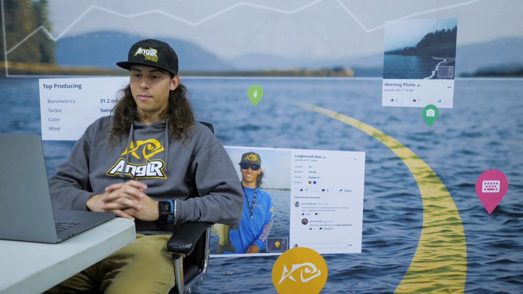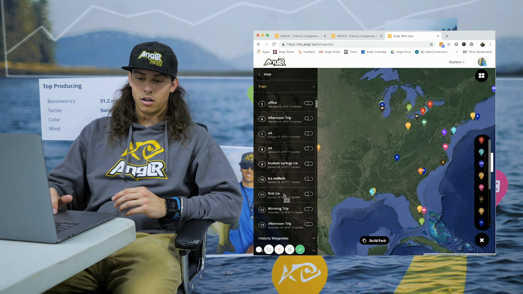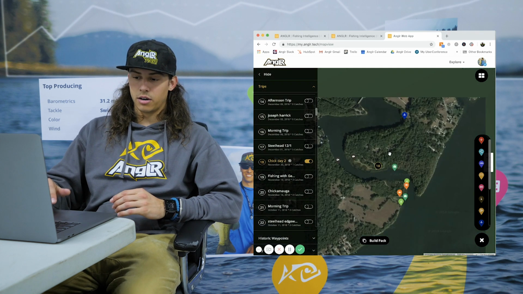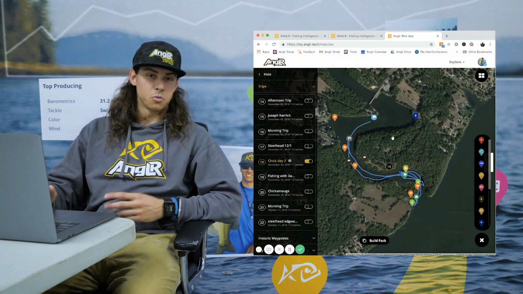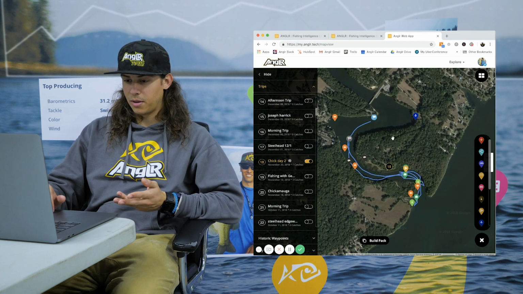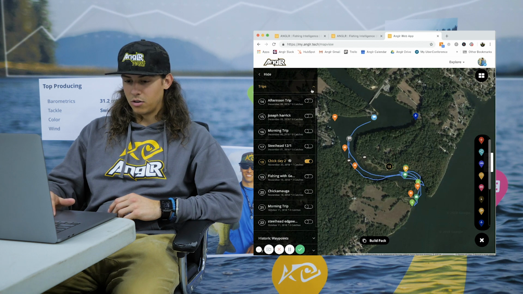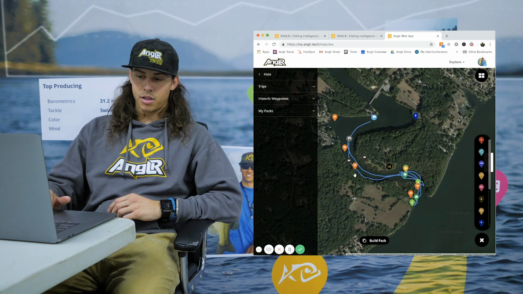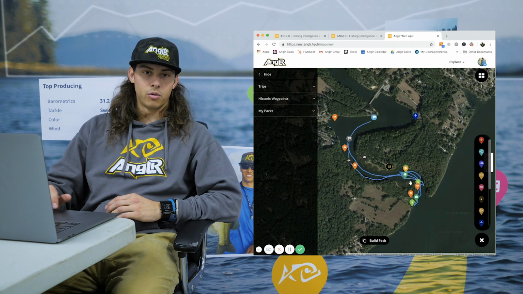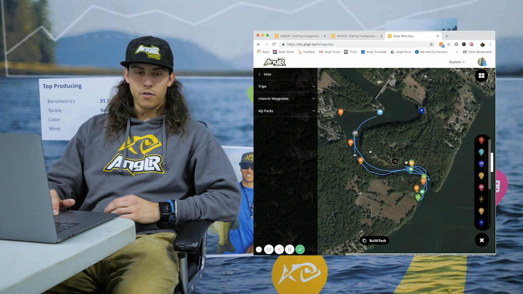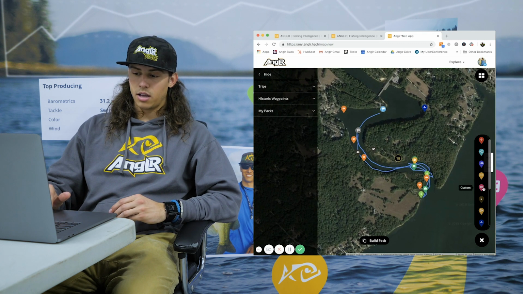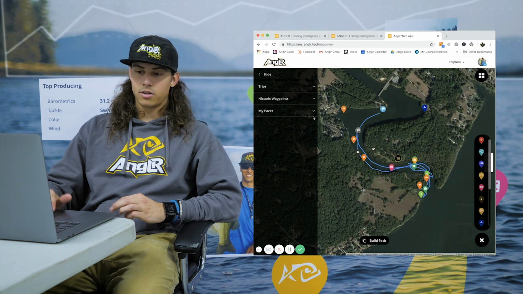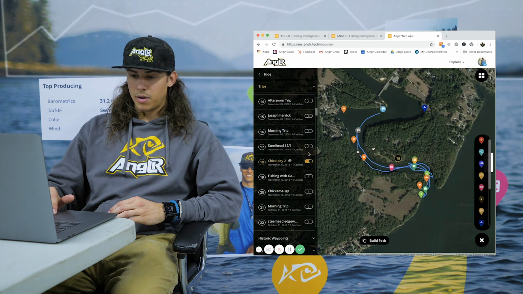Another cool feature about the web app is you can go into your trips and toggle on all of the trips that you've taken. So if I toggle on Chickamauga Day 2 here, it'll pull that up in the web app. This is where I caught my PB with fluke, so it's a special trip. You can go ahead and then also play these trips. So it'll make a live playback of the trip that you took, dropping waypoints along the way. If you missed a spot in a trip, you can also go ahead, drag over a waypoint from that right bar and add it to that trip. Let me toggle that trip back off.